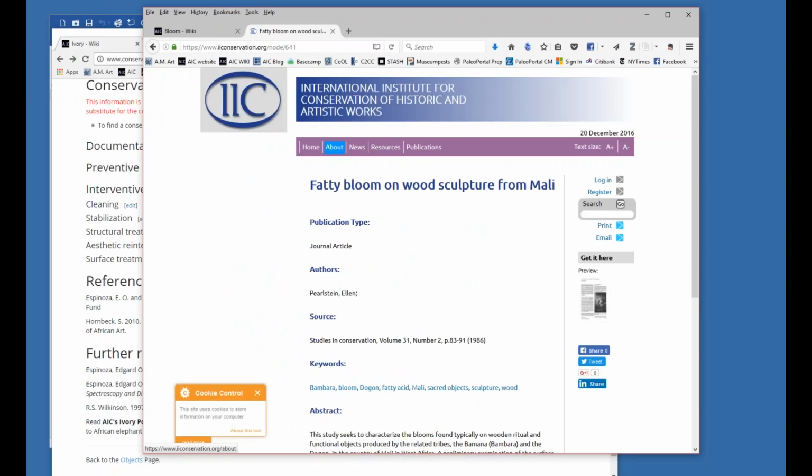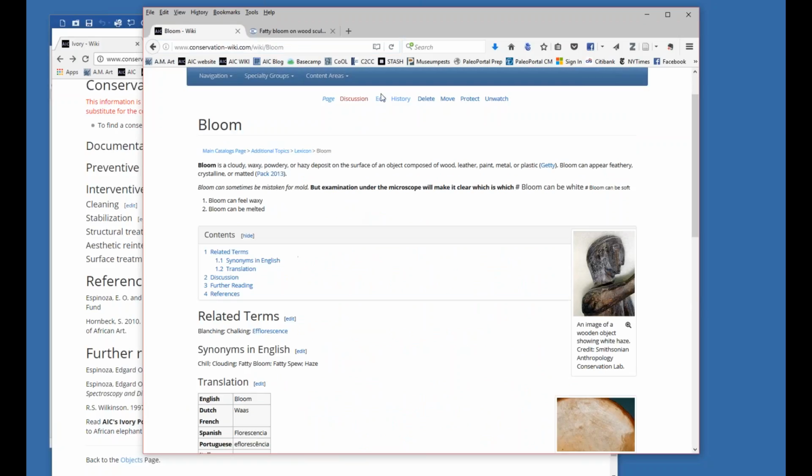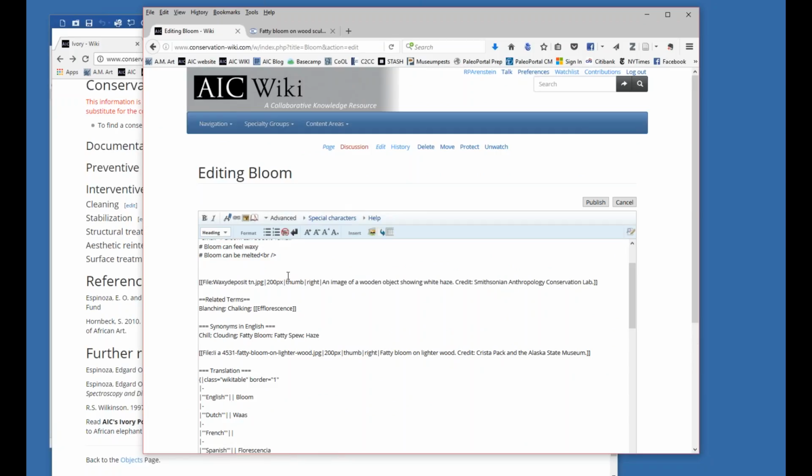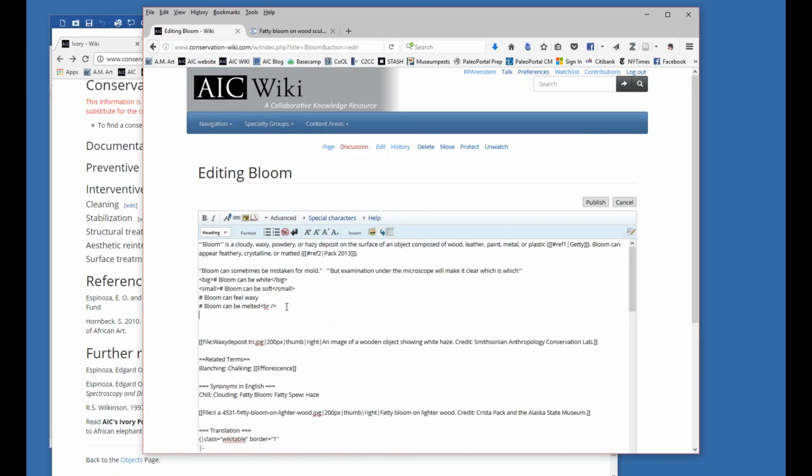Okay. Well, again, just for the purposes of working on this, let's say we want to put in a link to this abstract on our page. Let's pop back into our editing mode.